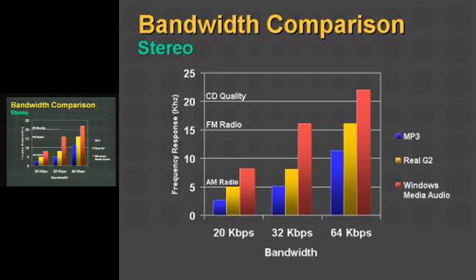And then if you look at different technologies when encoding in stereo, how much of that bandwidth they preserve, or frequency response they preserve at 20, 32, and 64K, you see a picture that looks like this. MP3 actually lands in last position. At 20 kilobit stereo, it only preserves about 2.5 kilohertz out of the 20.